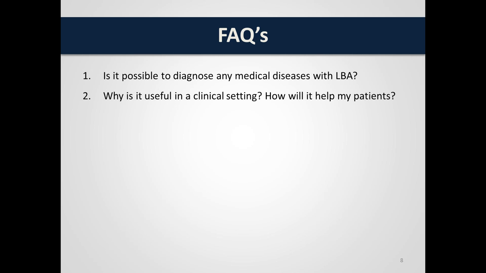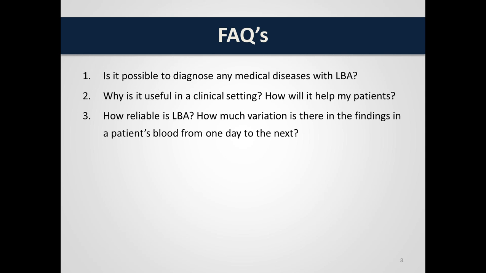Okay, thank you. And another question that comes up quite often is, how reliable is live blood analysis? How much variation is there in the findings in a patient's blood from one day to the next, for example? Okay, well, some practitioners who are skeptical of live blood analysis mention this as one of the potential problems with the test. That there are many factors that will affect the outcome of the live blood test, which may then mean that a patient's results will vary dramatically from one day to the next, based on what they had to eat or when they ate and how much water they drank, for example.